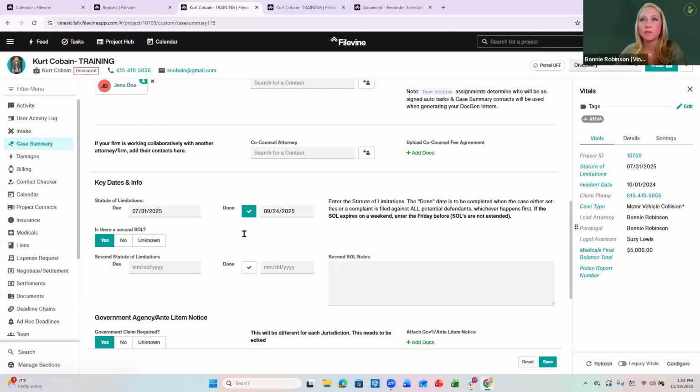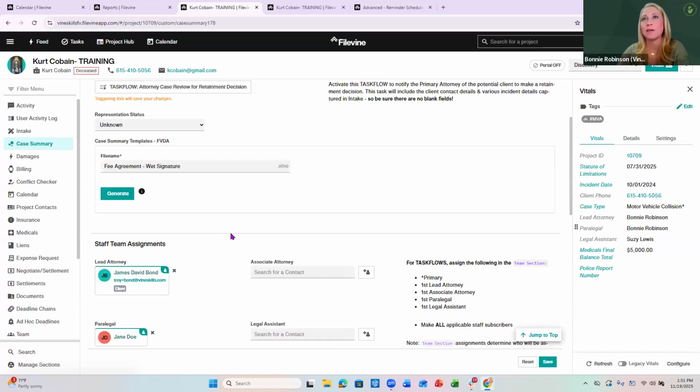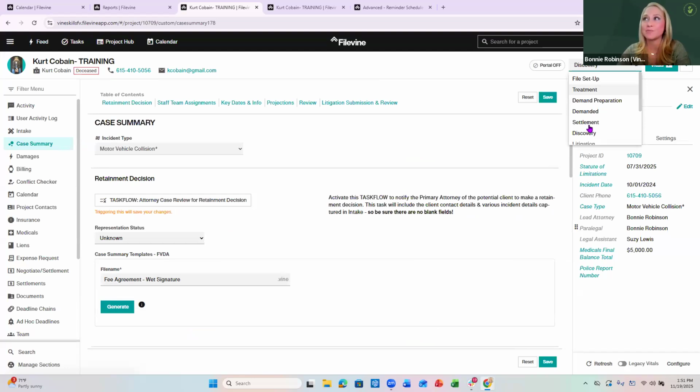Yeah, you could add a task flow button around your key dates and info or statutes subsection that you have. If they're the only person who gets that task and they need to be notified of every single statute and every single case, you could have a task flow just specific to them, but you would want to make sure that task was assigned to that specific person's role, that team member's role. You could do it that way. Or you could have it auto generate early on. If they're the ones who track the statutes, you could have a task built out in a phase change that goes directly to them with some statute information.